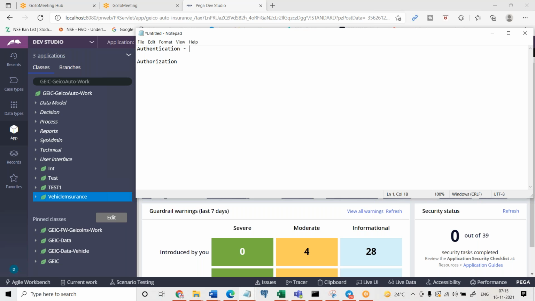Okay. Authentication means the server level access, whether you are allowed to enter into the server first of all or not, the application server. That is called authentication. Okay. That means, for example, let me tell you, imagine there is a software company. Okay. That software company, you imagine the physical locations. Imagine physical location. There is a software company.